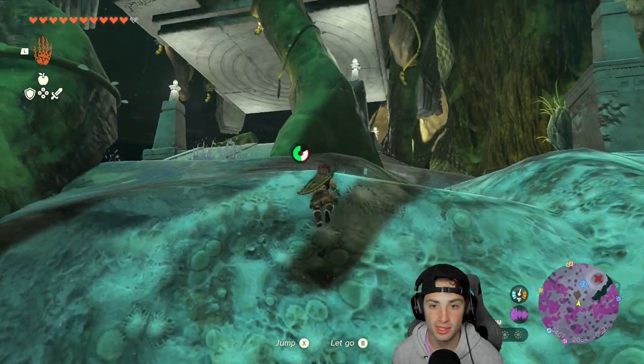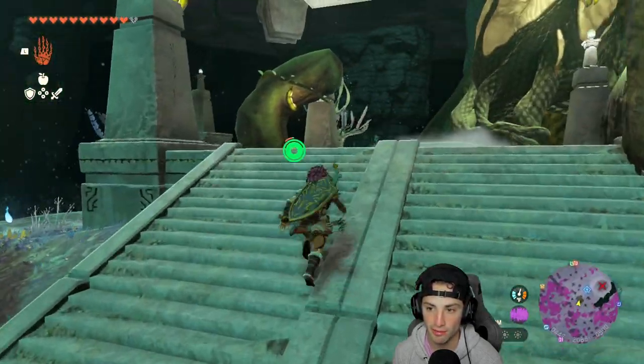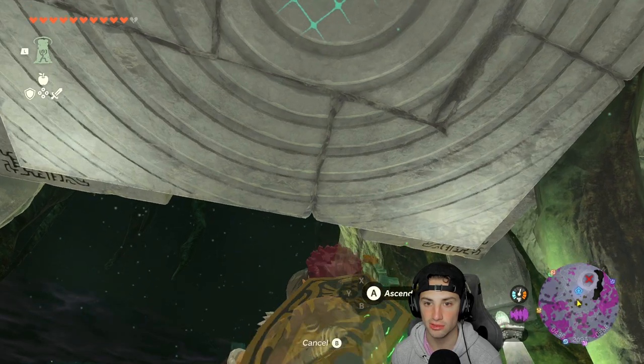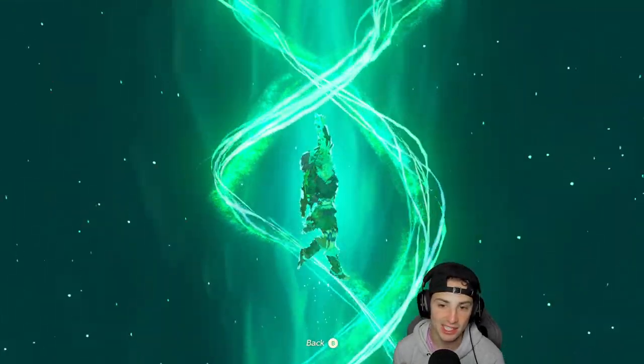And what do you want to do? You want to go up to this middle part. There is a light root right near it if you want to create a fast travel point. But you want to go right into the middle here, and you can actually ascend right through this middle, which is actually really good. So we're going to ascend up, bang, bringing us directly into the Korok Forest.